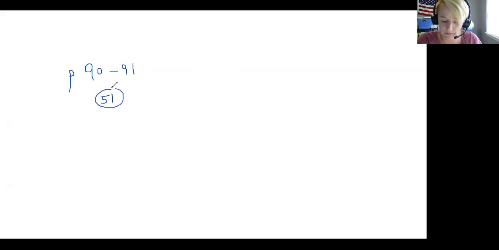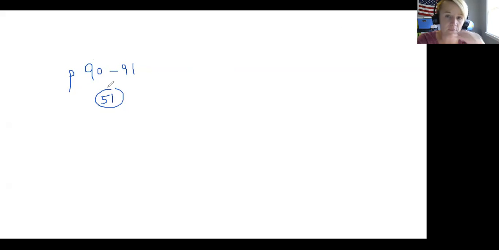So let's see what we have for 51. So 51 is another story problem. So these were really what was most challenging for you guys. So I'm doing page 90 and 91. This was your chapter 2 test. And I'm solving problem number 51 because there seemed to be some difficulty with that problem. Find 3 consecutive numbers whose sum is 51.